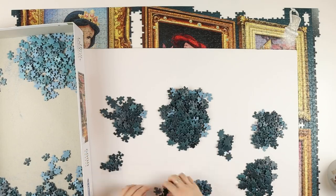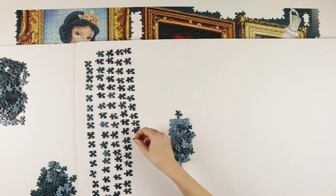But then upon starting it, just the sheer amount of dark, dark pieces, almost black, kind of dark green. It came down to the shape sorting and testing each piece one at a time. My eyes started to go a bit square and blurred. I'd had all the pieces laid out on a whiteboard because I found them easier to see with the dark contrasting against the white. But just looking through rows and rows of pieces, after a while it started to hurt my head. It was a really slow process. What I thought was going to be a couple of days puzzling took me like a week. It took me the better part of this week just to do that wall.